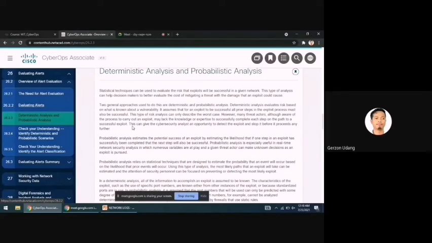On the other hand, probabilistic analysis estimates the potential success of an exploit by estimating the likelihood that if one step in an exploit has been successfully completed, the next step will also be successful. Probabilistic analysis is especially useful in real-time network security analysis, in which numerous variables are at play and a threat actor can make unknown decisions as an exploit is pursued.